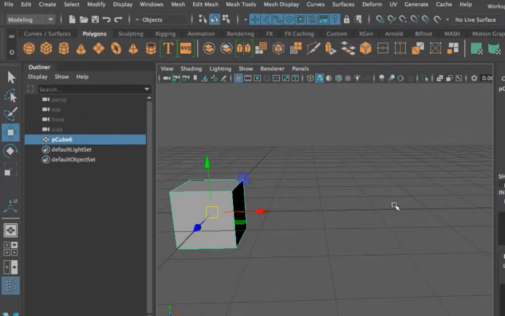Two shortcut keys. One is D, X. One more, V. D is to move pivot. So if you hold down your D key, you can see that your gizmo changes.